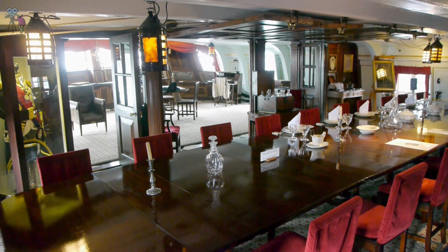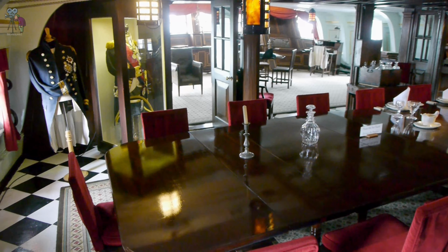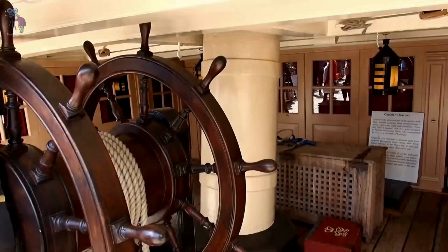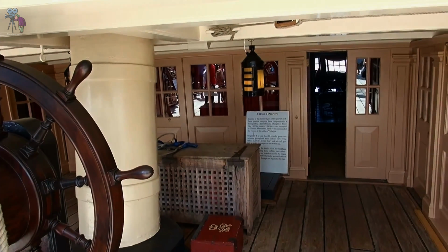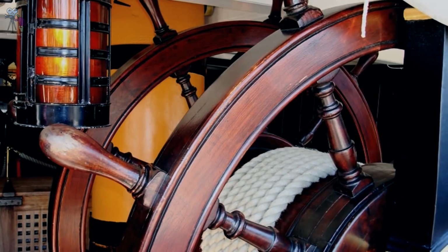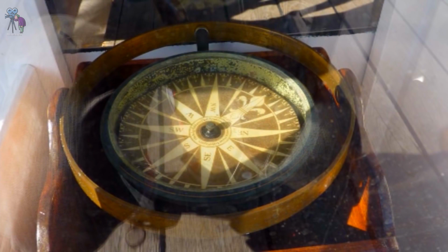Captain Hardy, in charge at the time of Trafalgar, was on call 24 hours a day, and his living quarters opened straight onto the quarterdeck. This is the quarterdeck, which houses the wheel. In calm weather, it took 4 men to steer the ship, and between 6 and 8 when it was rough. The box is the binnacle with the 2 magnetic compasses they used to navigate the world, and are still in use today.